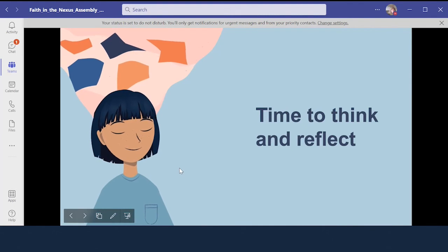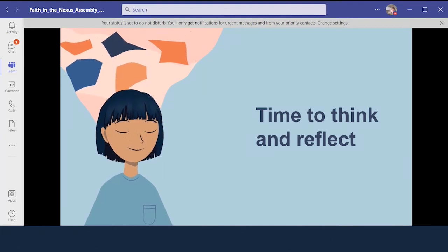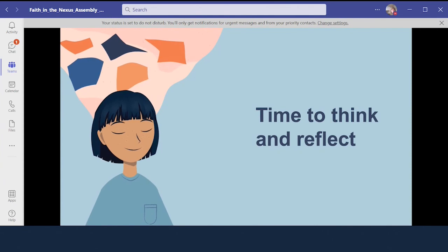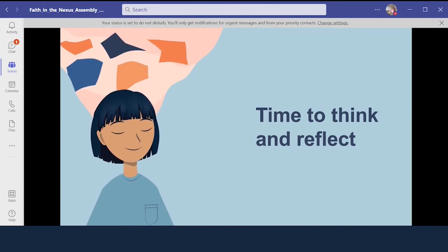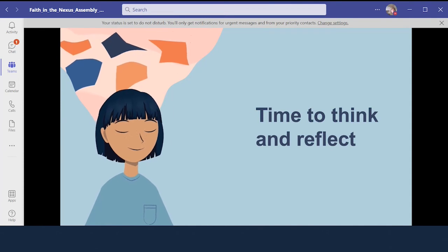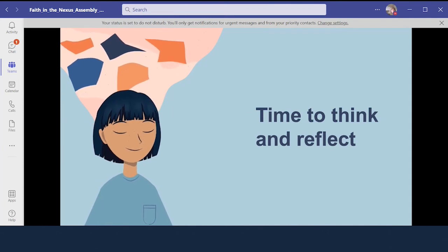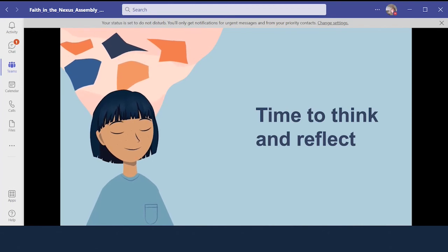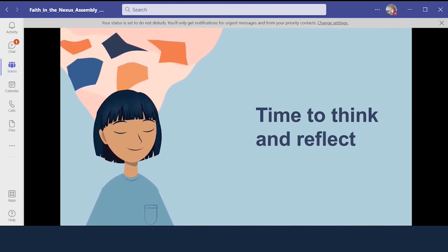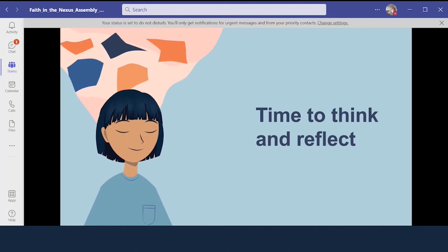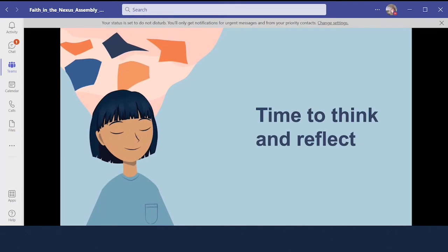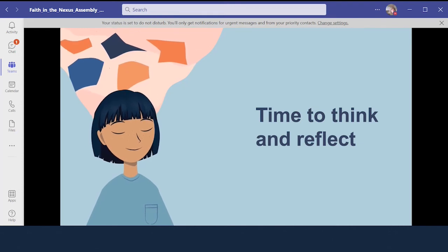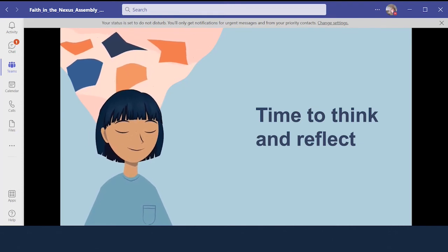Now, once they've actually sat and listened to the animation, it really is bringing together their initial thoughts, their own thoughts, and then the journey that they've been on and the story that they've listened to through this animation, and give them time to think and reflect. Again, we have some questions that we've put within the teacher action pack, some of which you may wish to ask. I wouldn't say ask them all, but possibly pick out ones that you think are relevant to your context and the children that you have in front of you.